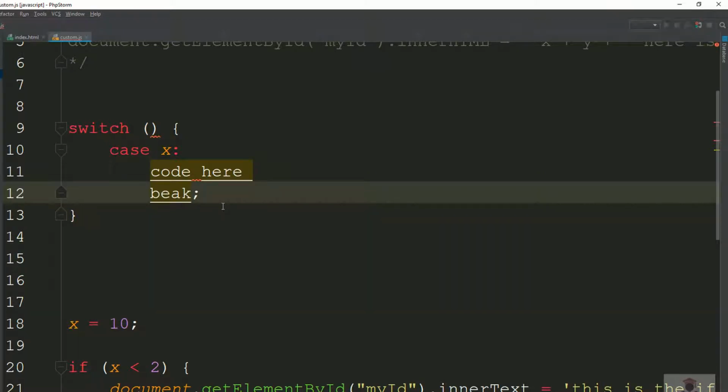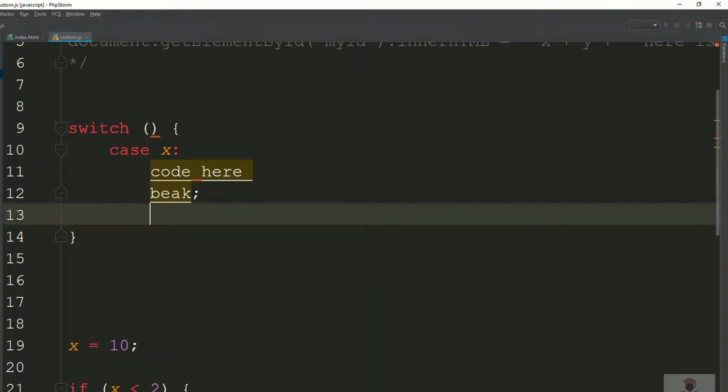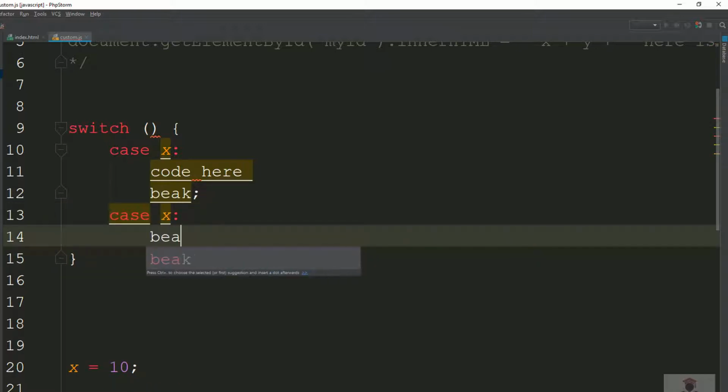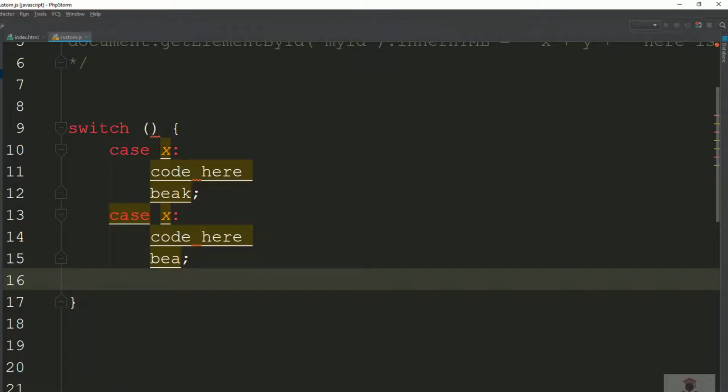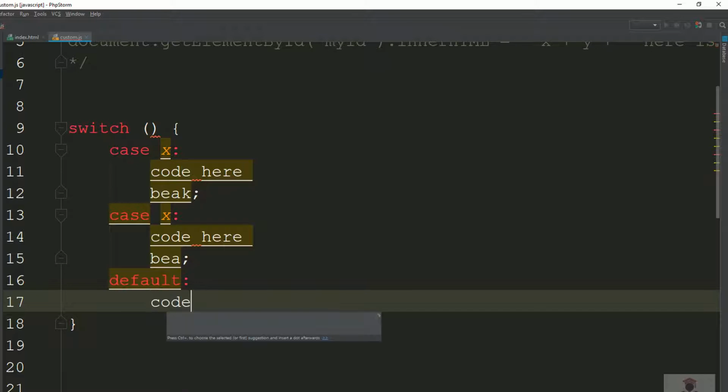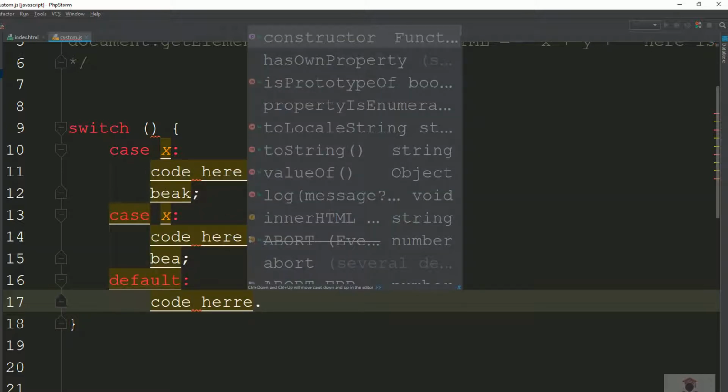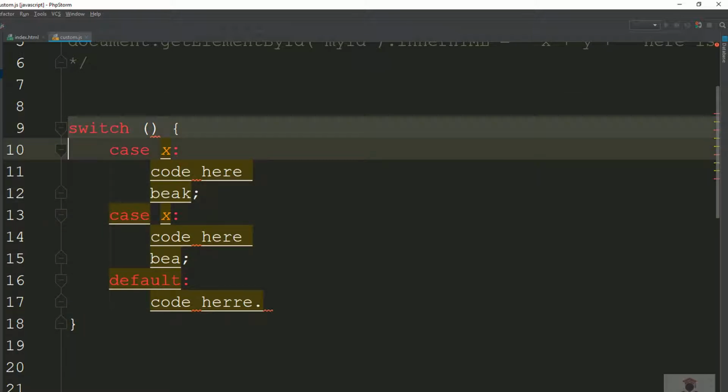So what is the break statement? Don't worry, we will discuss it. You can also check a second case and use the break statement here, and execute your code here. Okay, now at the end you have your default statement, and you can execute your block of code here.